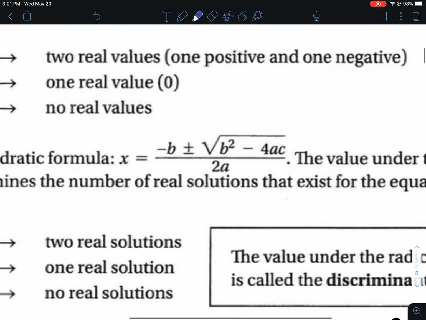Anyway, let's dive in. So the quadratic formula is this right here, and it's to solve for x. And remember, you should have two x values when you're solving a quadratic, because it begins with x squared. They might be the same number. They might be giving us an error when we try and find the answer, but there's always two of them, okay? So the quadratic formula is negative b plus or minus the square root of b squared minus 4ac, all divided by 2a. So that's the whole thing.